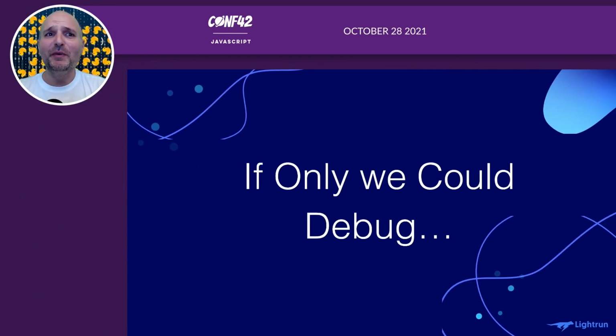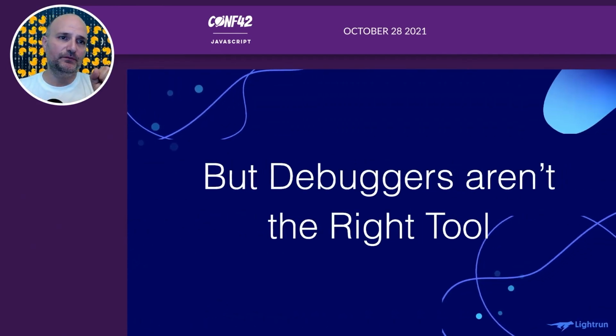Debuggers are amazing. They let us set breakpoints, see callbacks, inspect variables, and more. If only we could do the same for production systems. But debuggers weren't designed for this. They're very insecure when debugging remotely. They can block your server while sending debug commands remotely. A small mistake, such as an expensive condition, can literally destroy your server.